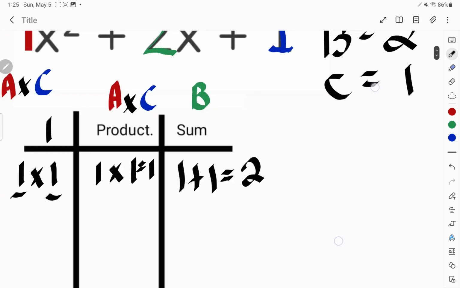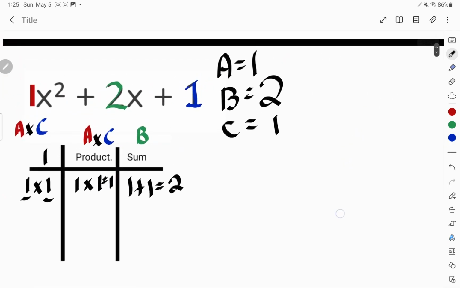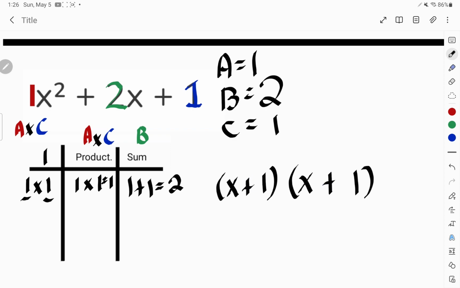So we just need to go ahead and write them in binomial form. Always put your two parentheses. There we go. You always put X, and then you just put your numbers. It doesn't matter what order I put them in. Both of them are 1, so I'm just going to put 1 and 1. Now, at this point, all I'm going to do is pretty easy. Whatever sign they are, in this case both of them are positive, I'm just going to put a plus. If I had a negative sign on one of them, I would put a minus. Okay, so that is it. That's how we're going to solve our factoring problems. Pretty easy, not too hard.